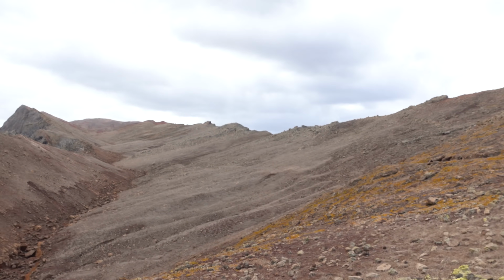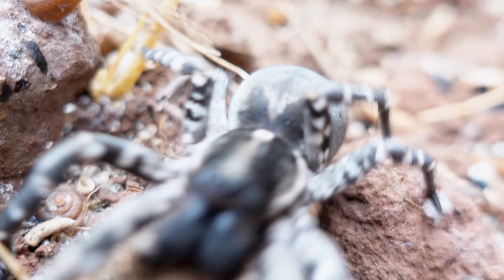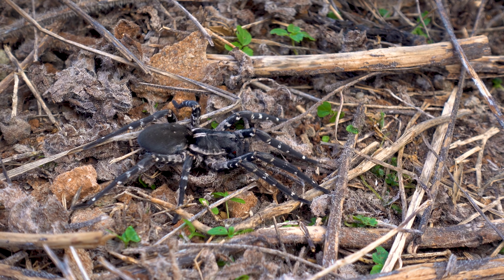So this is Val de Castanheira behind me. This valley here is the only known habitat for a species of tarantula that's endemic to Deserta Grande. So this is the only place in the world where it can be found in the wild. And we still have to go all the way up the valley, until we reach the spot on the cliff where we will be looking for Geometra coronula. We're quite lucky, it's cloudy. So that means we're not as exhausted by the heat, but still, a tough day's hiking today.